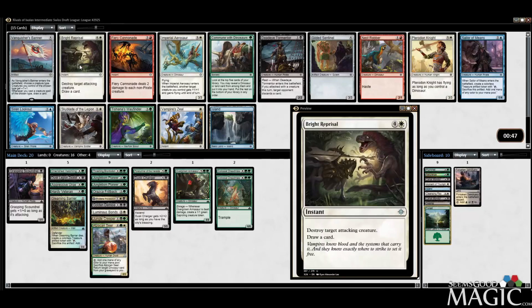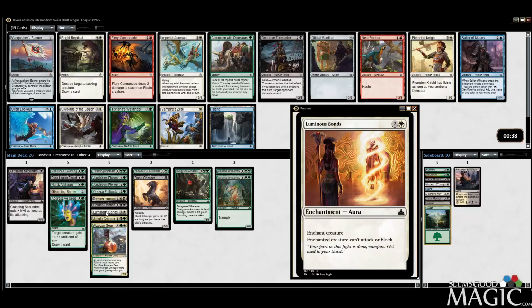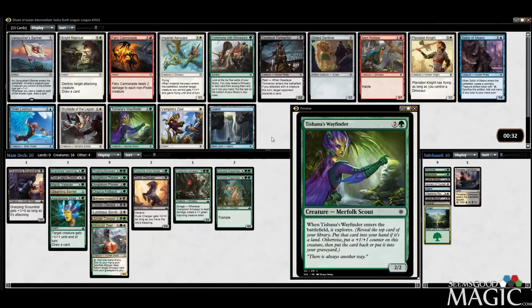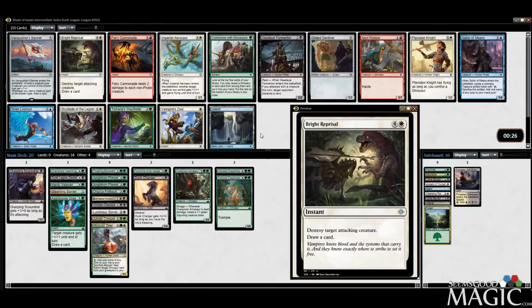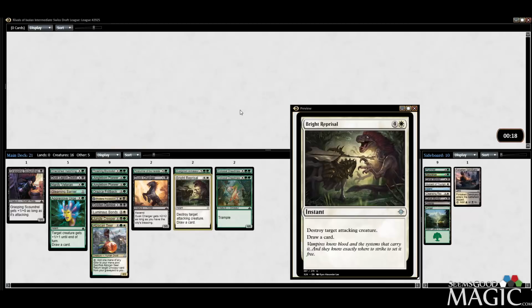Otherwise, Bright Reprisal, another removal spell we could splash. Current removal is Aggressive Urge, Demise, Luminous Bond, and that is it. I don't mind playing Bright Reprisal. Tishana's Wayfinder is very good too, but I kind of want to up my removal count. I like Reprisal a lot too, it's good value. I think we'll take the Reprisal. I think we're going to end up with enough removal. I really wouldn't mind taking Commune, but I guess I'm hopeful I can wheel it.